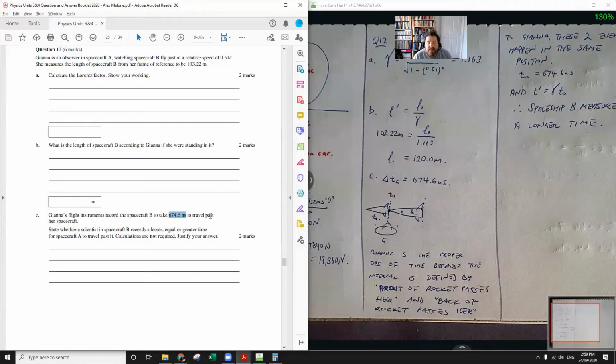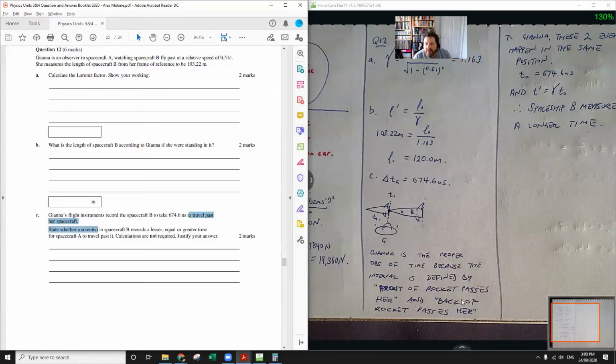If you get a question that feels a little bit ambiguous like this, like what do you mean travels past her, then draw a picture and make it clear to the examiner what you are interpreting this question to mean, right? And then if they have some other interpretation of it, but you feel like your interpretation was correct, then you can tell me and leave it to me to argue with the VCAA for months. But it's not going to happen. There's no harm at all in making your assumptions explicit.